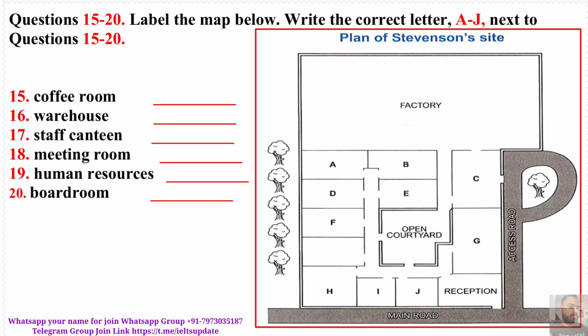Next to it is the warehouse, which can be accessed by lorries going up the road to the turning area at the end. You can get to the warehouse by crossing to the far side of the courtyard, and then the door is on your right. Somewhere you'll be keen to find is the staff canteen. This is right next to reception. I can confidently say that the food's very good, but the view isn't. The windows on one side look onto a corridor and courtyard, which aren't very attractive at all, and on the other onto the access road, which isn't much better.